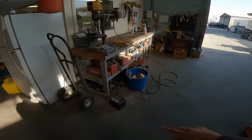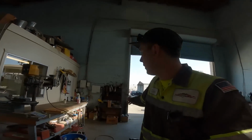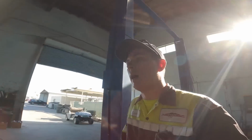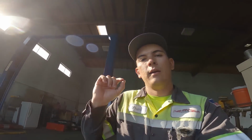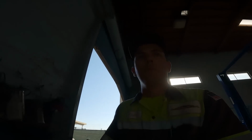We also went ahead and started clearing this workbench. And I initiated a policy: every Friday, anything left on this bench just gets thrown away, because that bench is like the first thing that is here when you walk in the shop. So what guys do is they'll come and grab a tool, go use it, and then just set it down instead of putting it away. My biggest pet peeve: not putting stuff away where it found it, and not having dedicated spots for tools or items. So anyway, let's go ahead and see if we can find Mark.